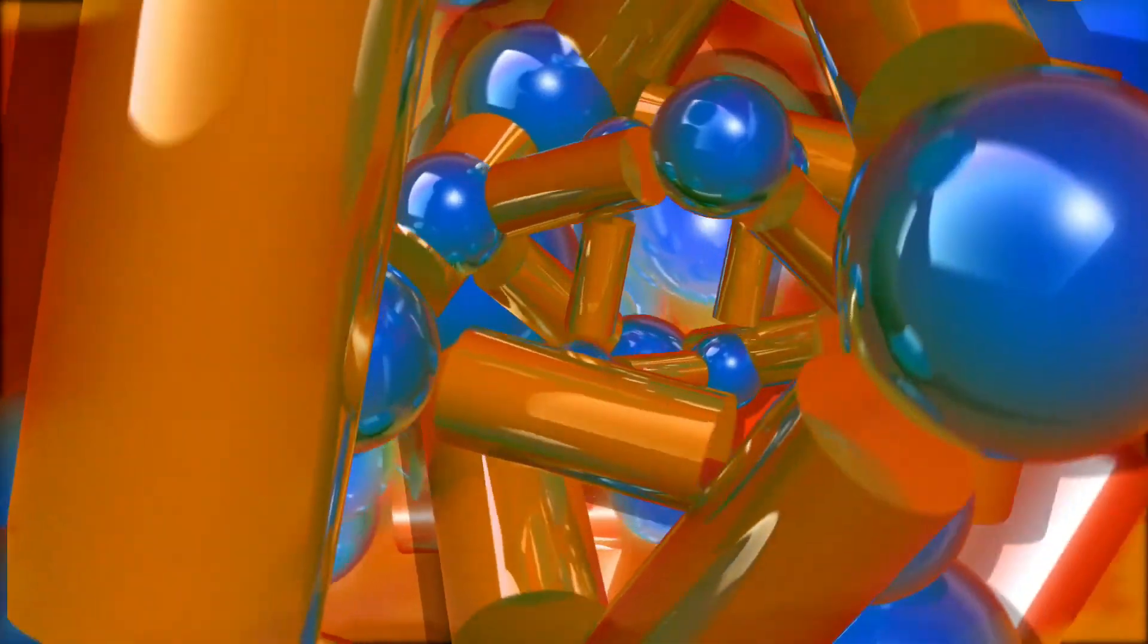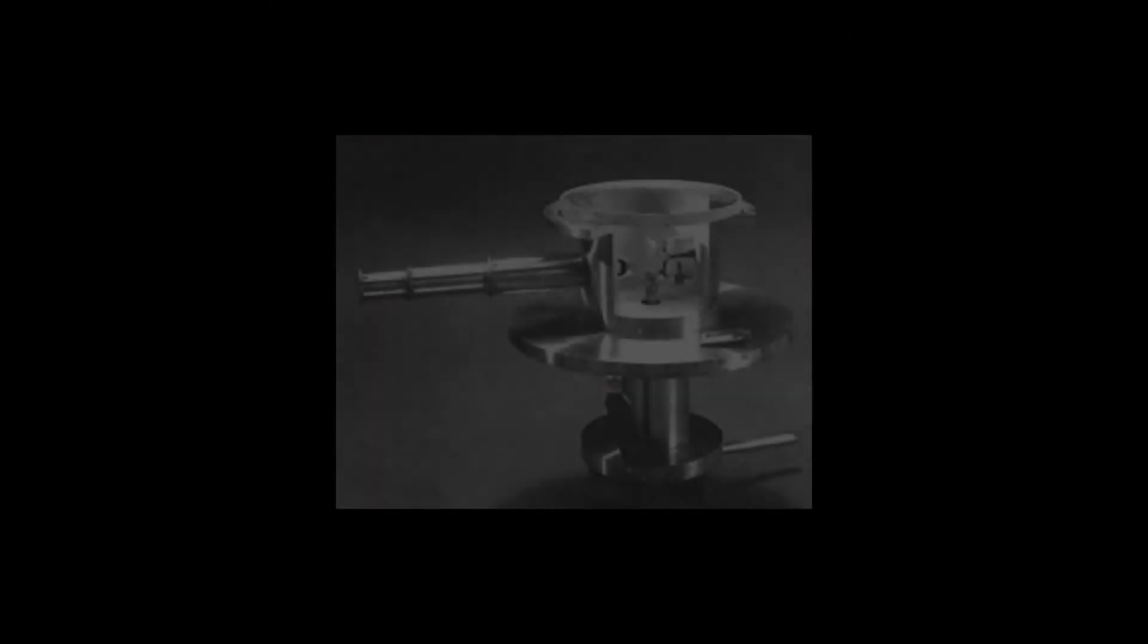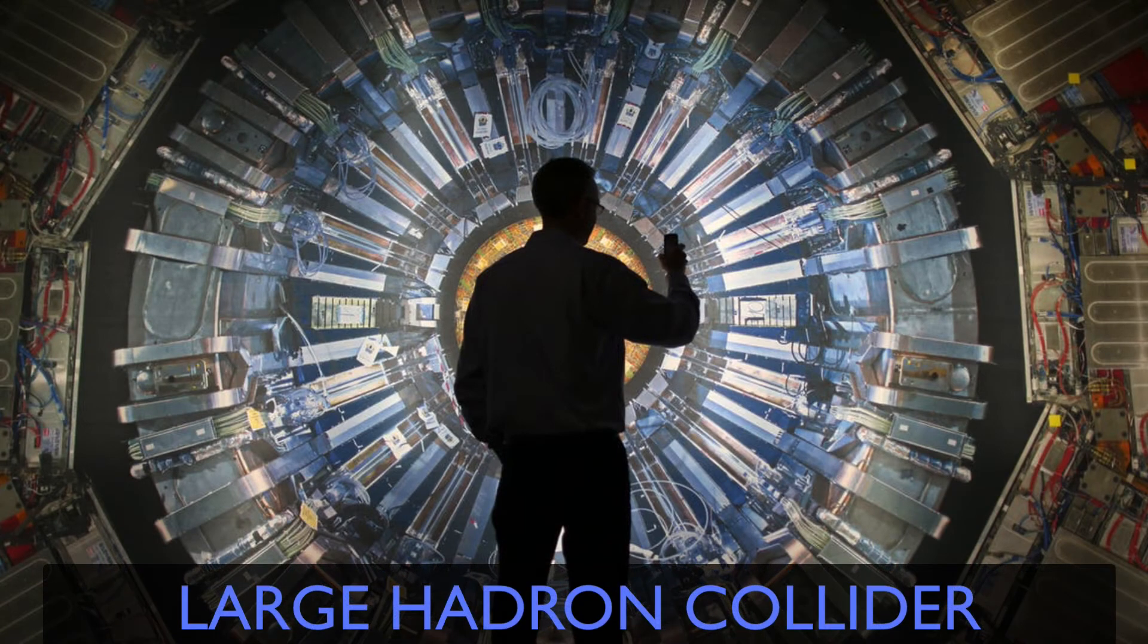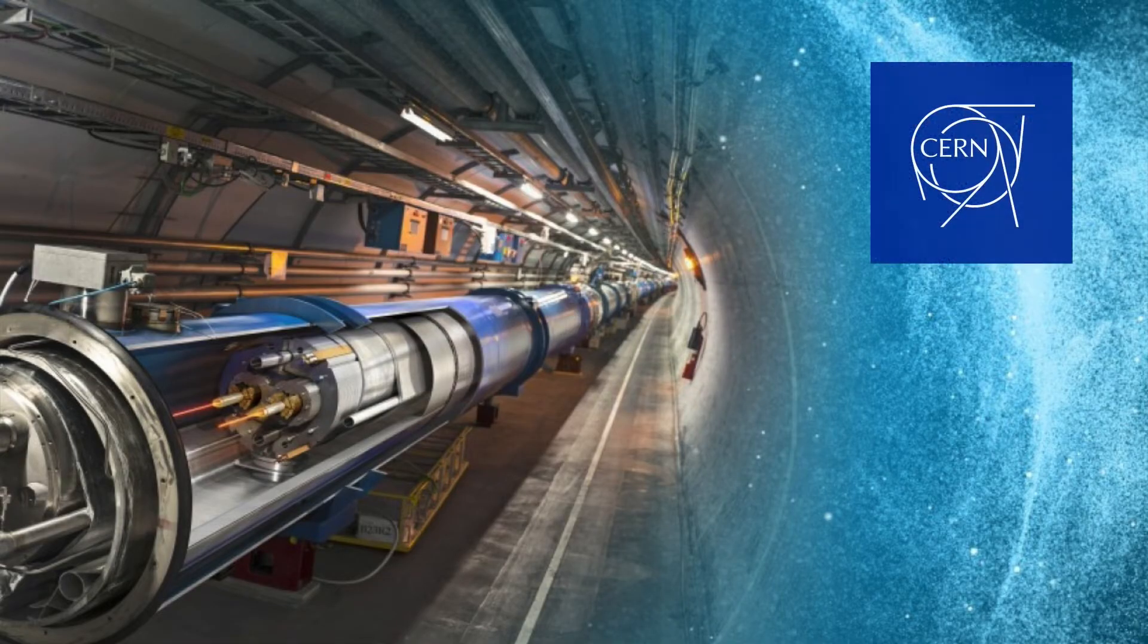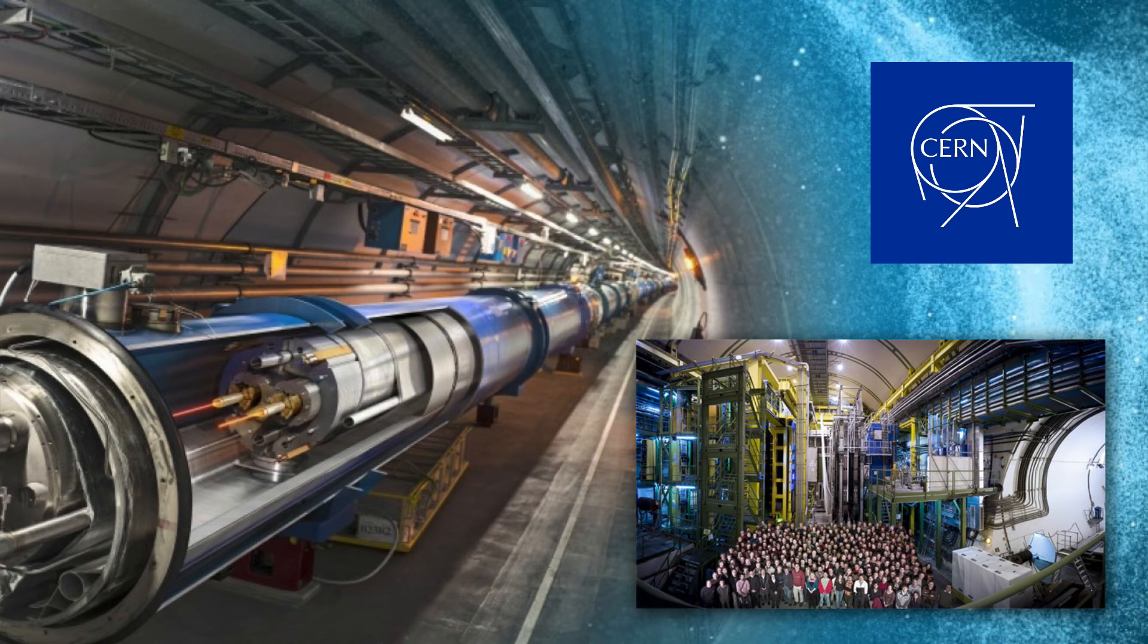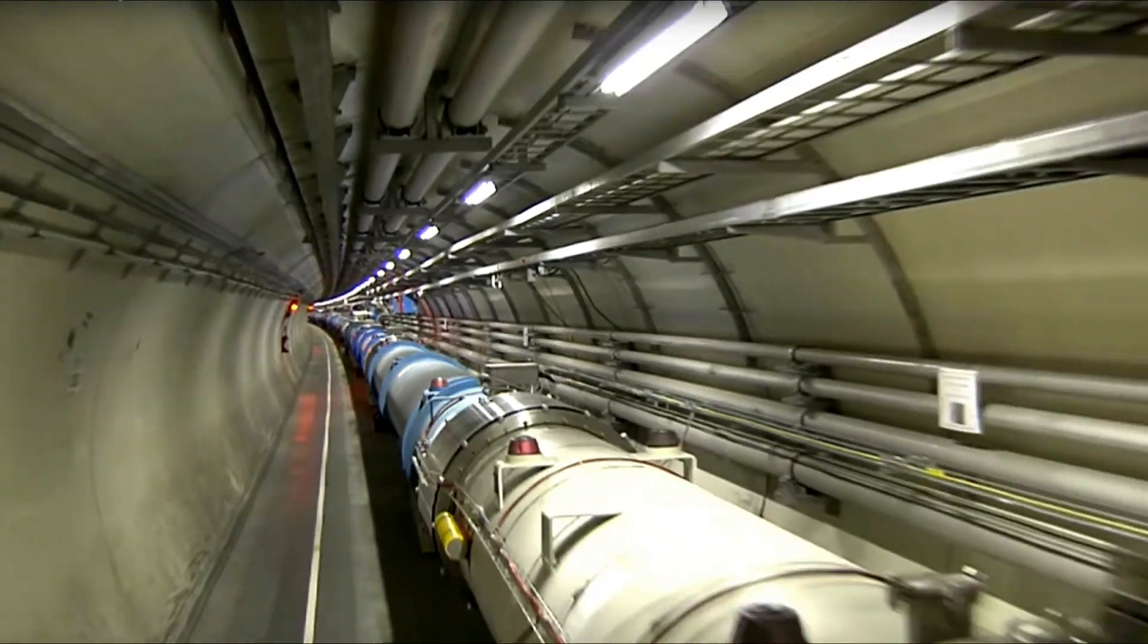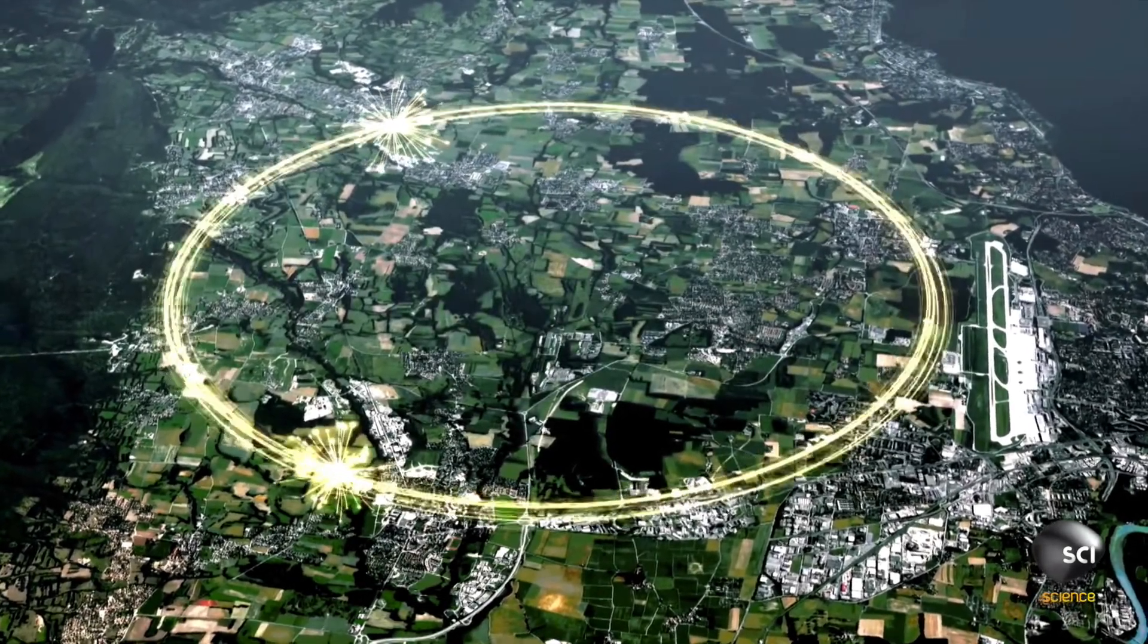Today, investigations into the inner working of the atom are continuing as scientists delve ever deeper into the mysteries of the atom which seem never-ending. From the humble beginnings of the early alpha particle beam and Geiger counter, scientists are now peering into the atom using the world's very largest and complex machine ever built known as the Large Hadron Collider. It was built by the European organization for nuclear research known as CERN between 1998 and 2008 in collaboration with over 10,000 scientists and hundreds of universities and laboratories as well as more than 100 countries. The huge collider lies in a tunnel measuring 17 miles in circumference and is buried up to 574 feet beneath the surface along the France-Switzerland border near Geneva.